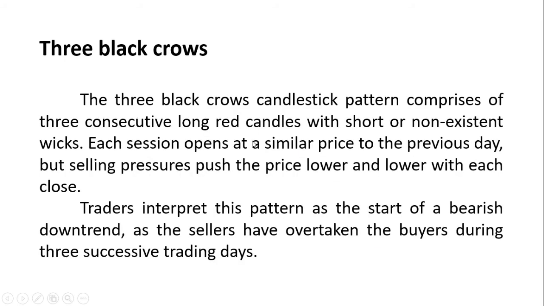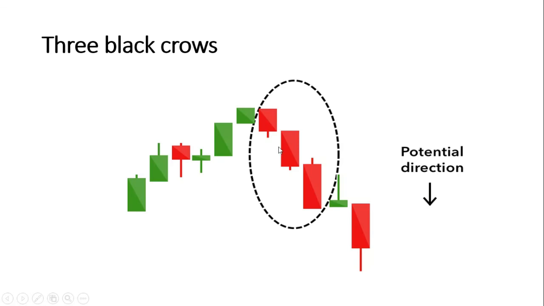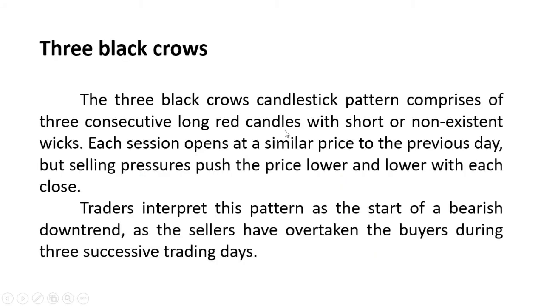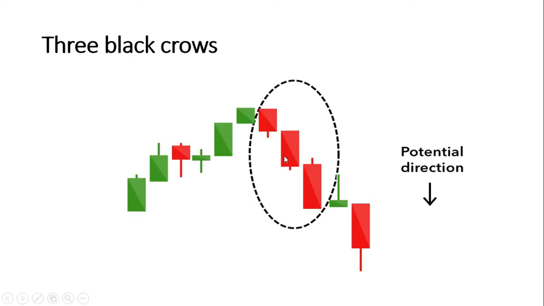Each session opens at a similar price to the previous day, but selling pressure pushes the price lower and lower with each close. That means the candle has started here, and it has ended at this point. The next day when the market opens, it opens at almost the same level, and it has fallen completely till here. Again the next day the market has started here and ended here.